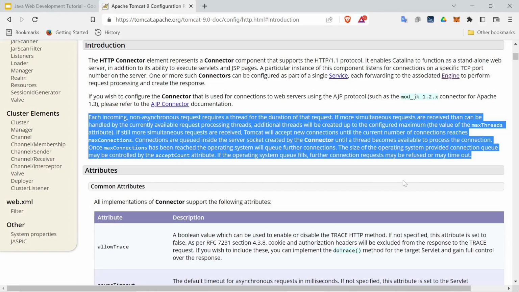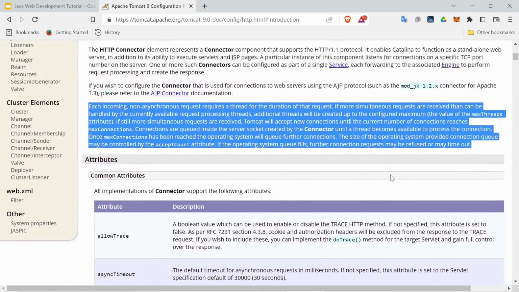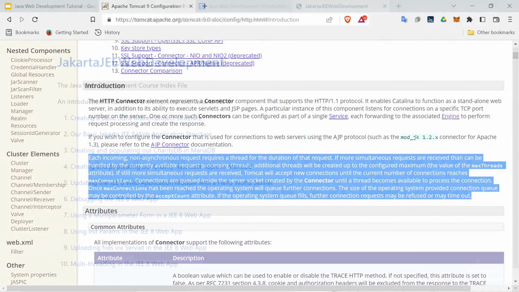The size of the operating system provided connection queue may be controlled by the accept count attribute. If the operating system queue fills, further connection requests may be refused or may time out. I'll leave it for self-study to go over this document in detail.